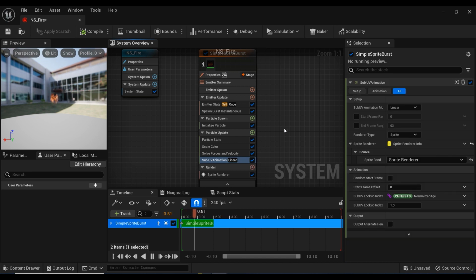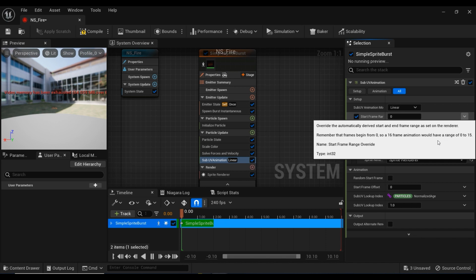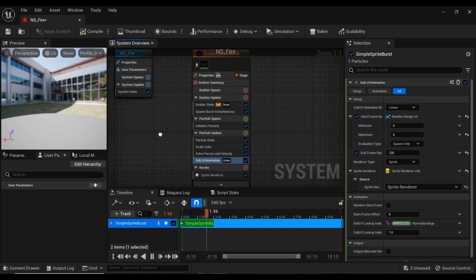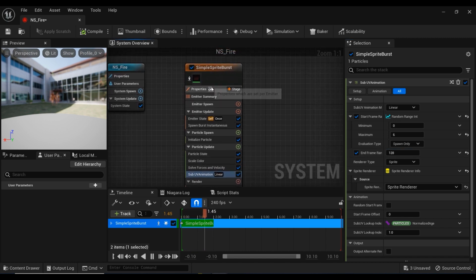And look at the viewport, we have kind of fire, but we need to make some corrections on it. The next step is to define the number of frames that we want to have in the lifetime of one loop of this fire material. So for example, let's change the beginning frames from 0 to 5 with a random float range and the ending frame to 128. So we would have kind of better quality in each loop.